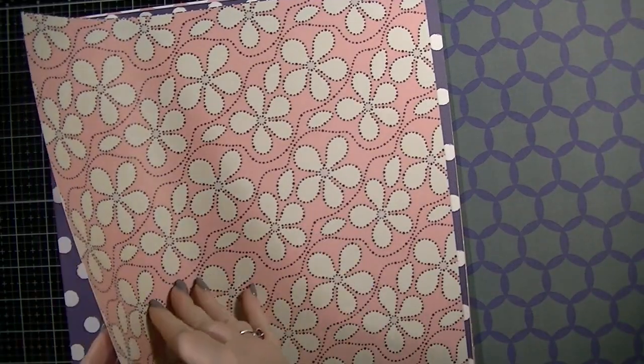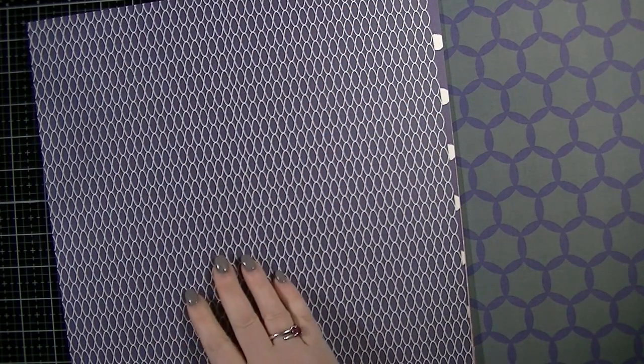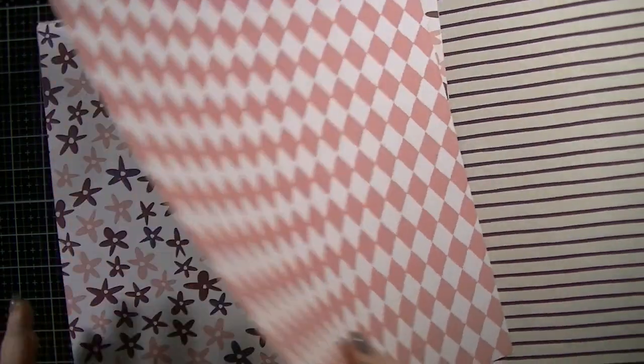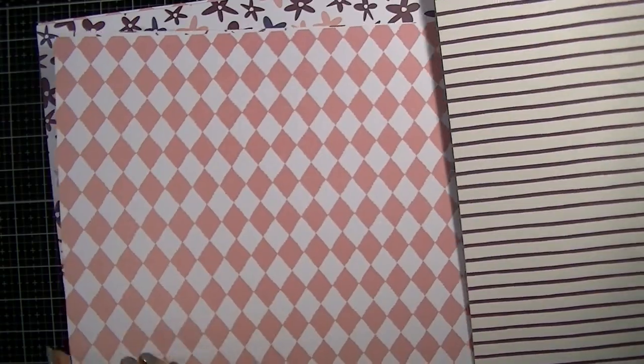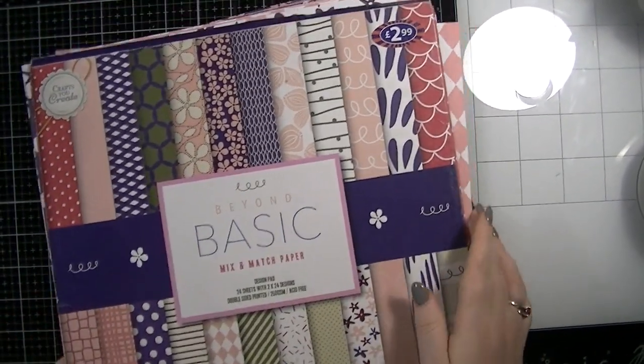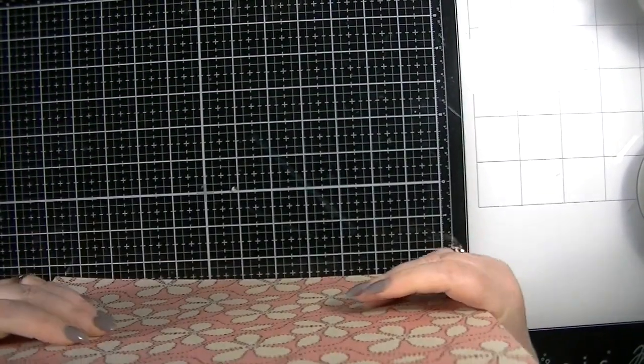Really love this one. I love the flowers on it. Actually, I might use that one this week. But there's absolutely gorgeous papers. Really like that one too. So I might use that one this week and then come back next week and use the same paper pad and maybe use something else within it, because I mean it's absolutely gorgeous papers and I haven't used much out of this one. Oh, just not the camera, I am sorry. So yeah, that's what I'm using this week.